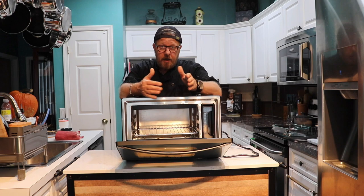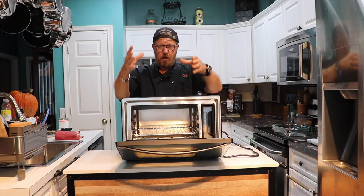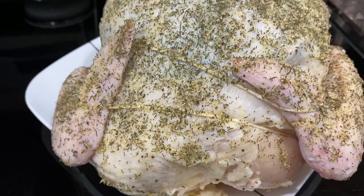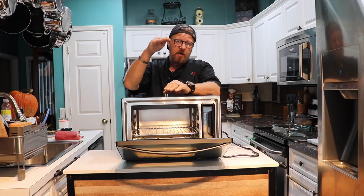Maybe 6.5 pounds. Maybe 7, depending on how plump that is. Now, just because it's 7 pounds doesn't mean all chickens are plump on the top. I've seen chickens that are not fully raised up and are more flat. So you can get away with it depending on the dimensions from the bottom to the top of that chicken.